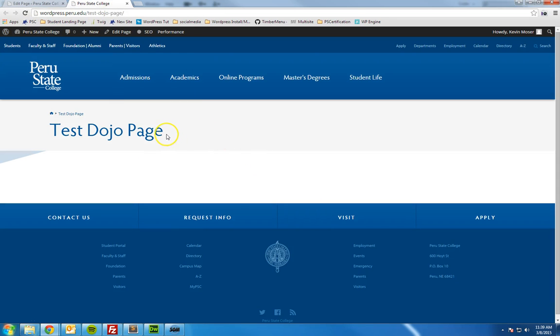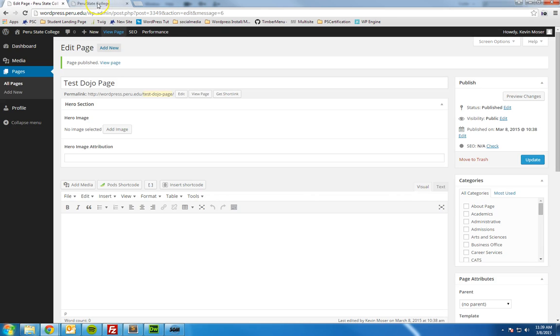Okay, so you see our title there filled in very nicely. Also, the breadcrumbs at the top will fill in automatically. You see this basically says it's home, and this is a parent page, so there are no pages before it, so it shows up first. We'll get into hierarchy later as we kind of discuss that. So we're going to go back.